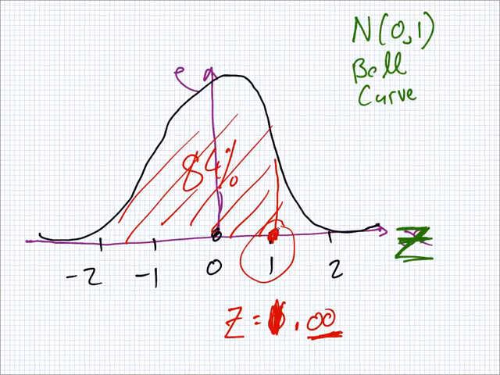I see confused faces. Can you see it? Yes. Tony, you look so confused. It's okay? So what this table tells you is the area to the left on the bell curve. Do you understand? Yes. So if I had 100 numbers, how many of them should be less than 1? Should be 84. Let's go see.